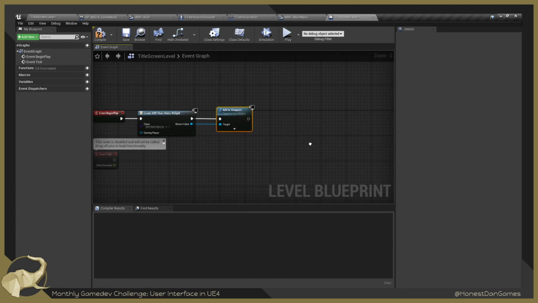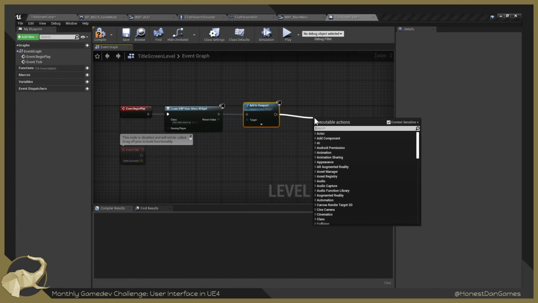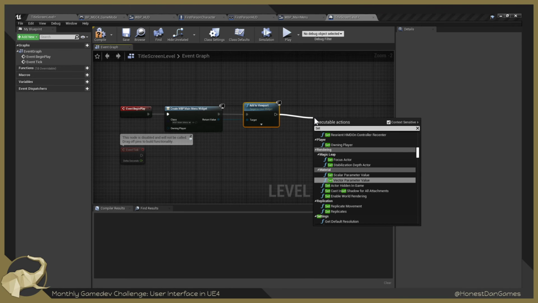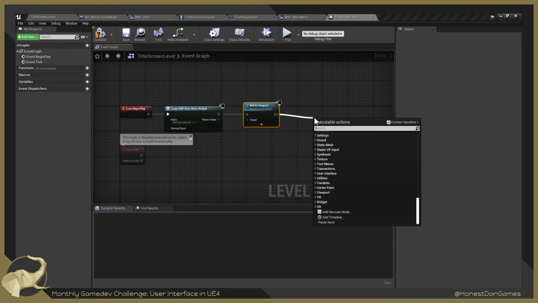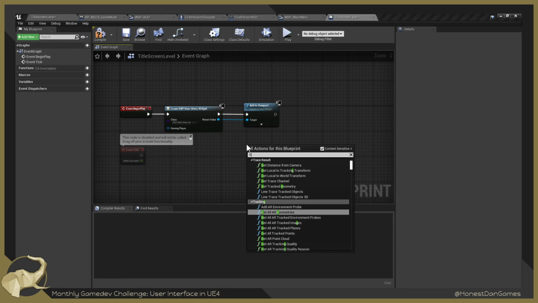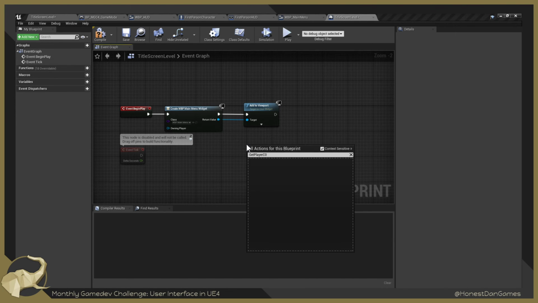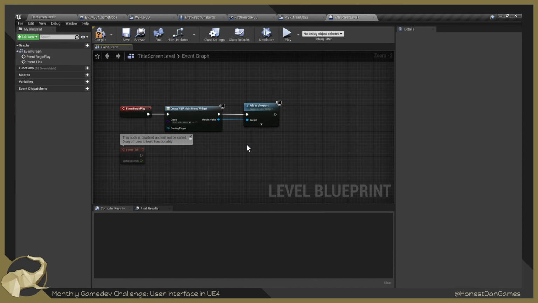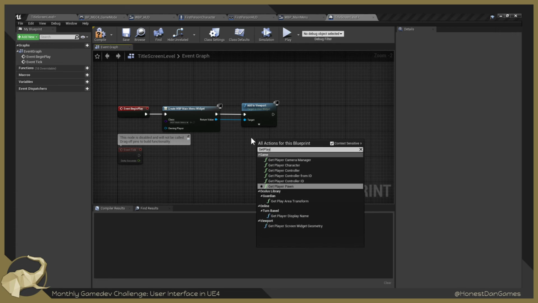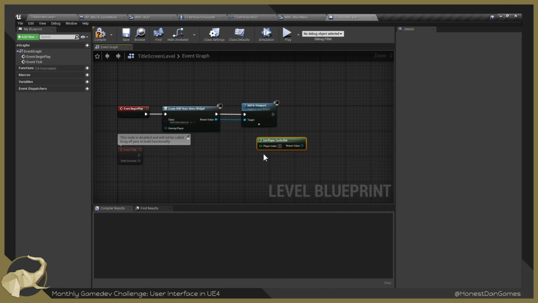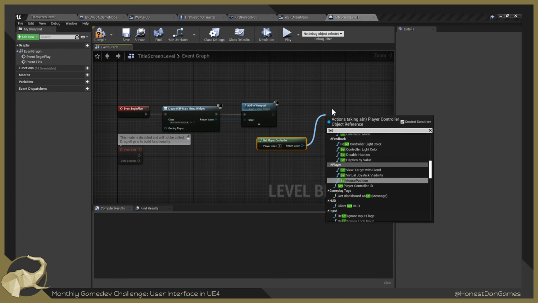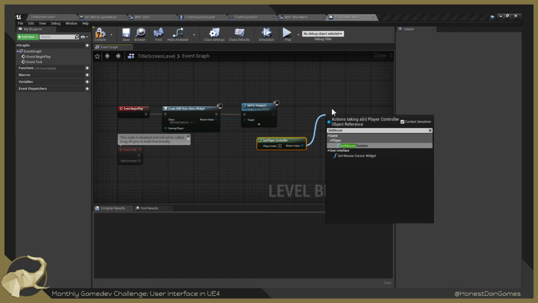And then, yes, this we haven't come across before. So I guess this is something that comes off of the player controller. So get player controller. So per player controller, you have a function where you can set what's known as the mouse. Is it this one? Set mouse cursor?